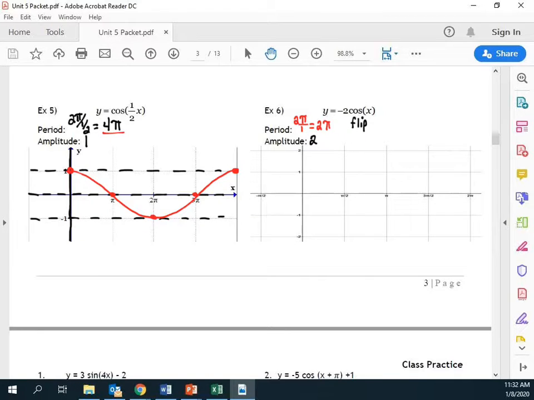It's good to know early on, just so you can have that in your head as you get ready for it. That's good. All right. Good thing no shifts, so we go ahead and draw our middle. Amplitude is 2, so we go way up here at the very top. We're also going to go down to -2. No horizontal shifts, so we're still starting at the y-axis.